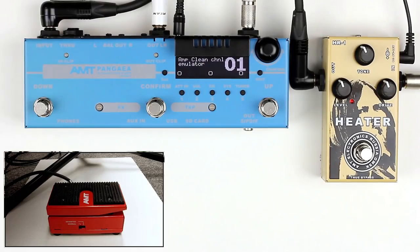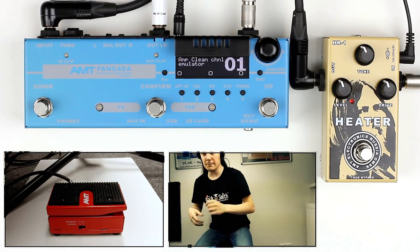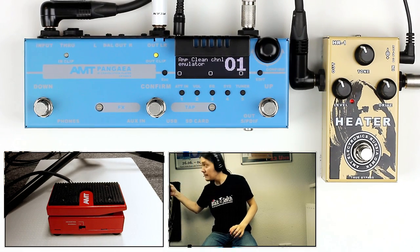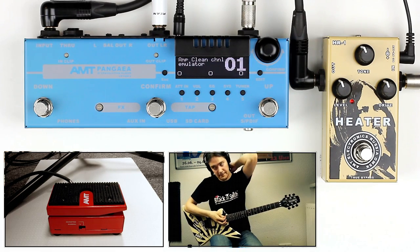Instead of showing you effect blocks one by one, I will shut up for a few minutes and go through all factory presets. First 10 presets are for the case when the guitar is connected directly to the Pangaea. I'm using an extra overdrive pedal. After that, I'll change it to a preamp. Check it out.